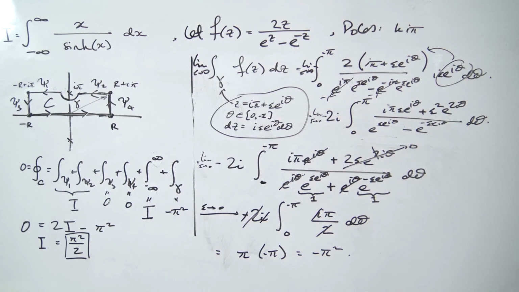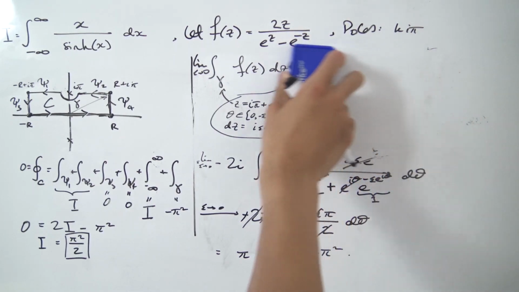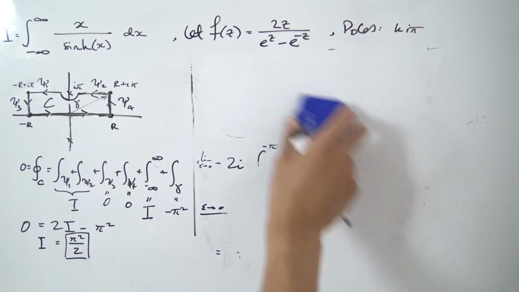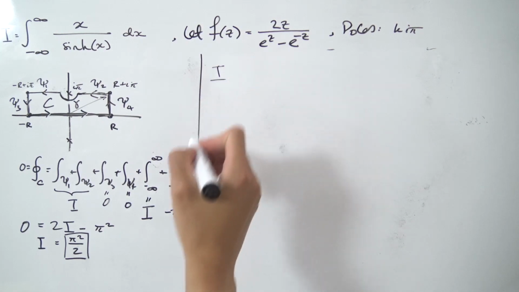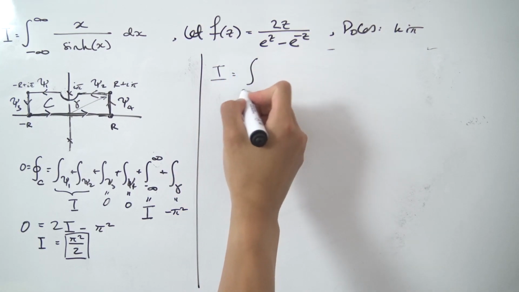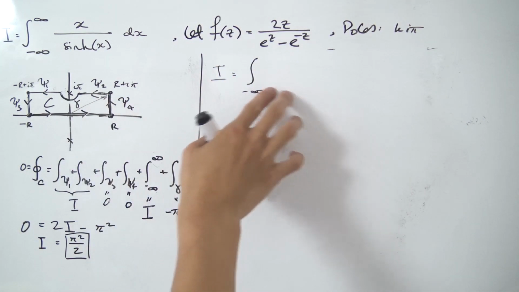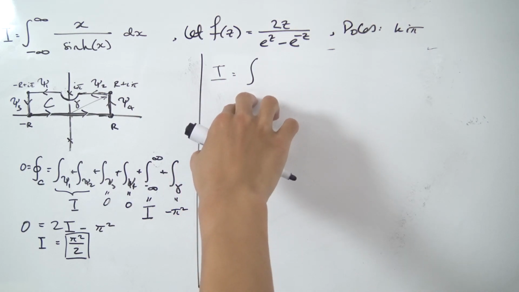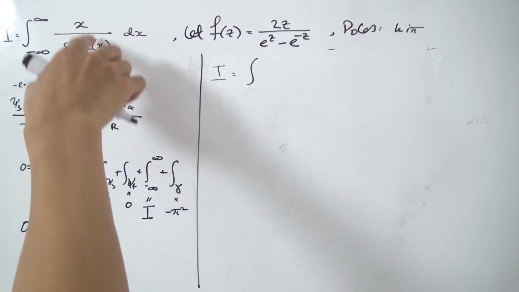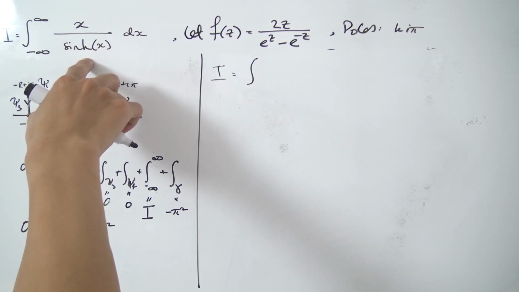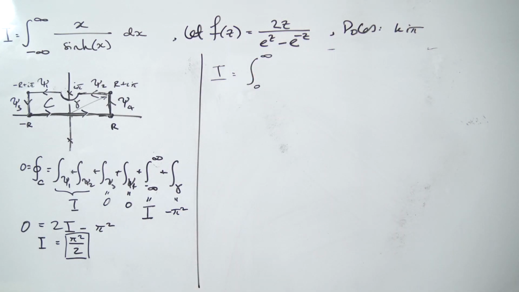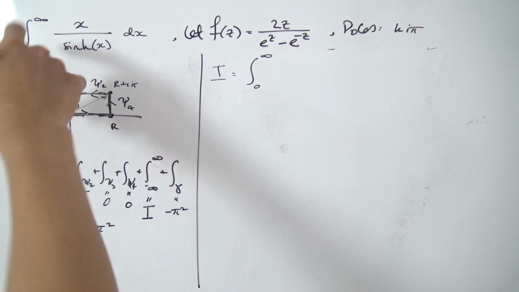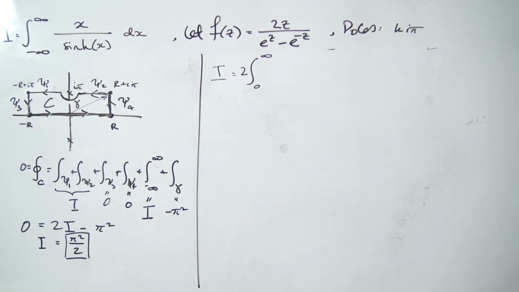Now, just as a little something extra, there's actually a real method to evaluate this, which is quite a bit simpler actually. That's just by using Taylor series. So we have I over here, and that's equal to the integral from minus infinity. One thing we have to do before that is notice that the integrand is even, because we have odd function divided by odd function. So we can split up the integral so it becomes the integral from 0 to infinity, and then we just have to multiply it by 2 because of symmetry.